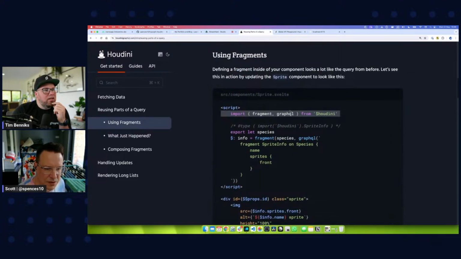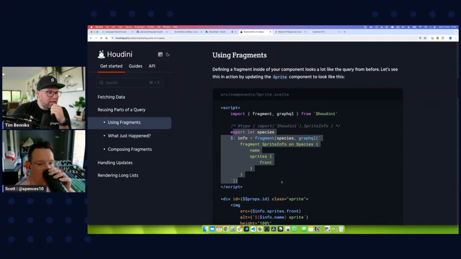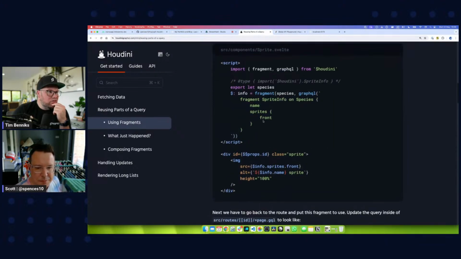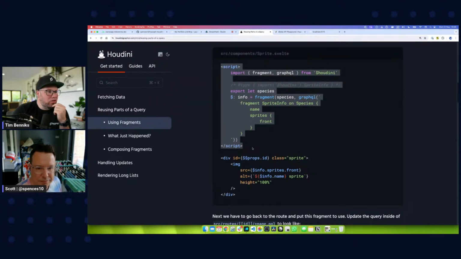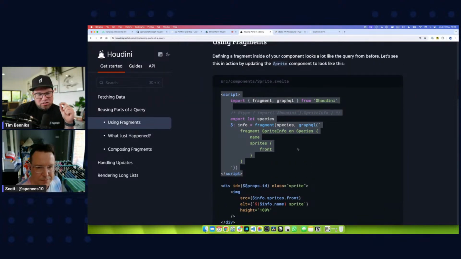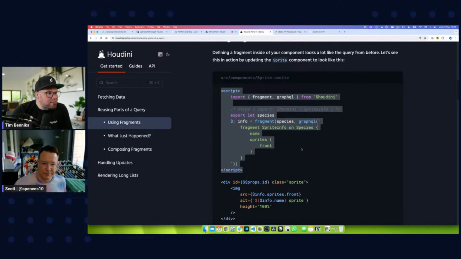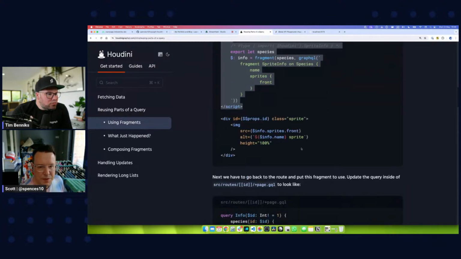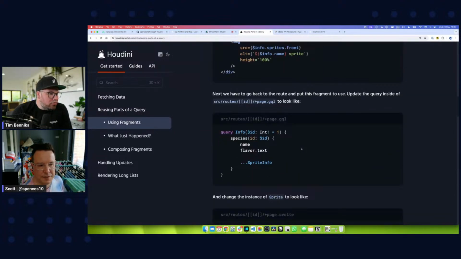Because this is basically the GraphQL function that it created for you by the code gen. You're going to have to use this now to give it a fragment or something, and then you get information back. So this is a very different approach of getting data than we did before, because there's no plus page.gql now. No, that's the thing. So you have to use a different one again. Yeah. So this doesn't go off and load the data.